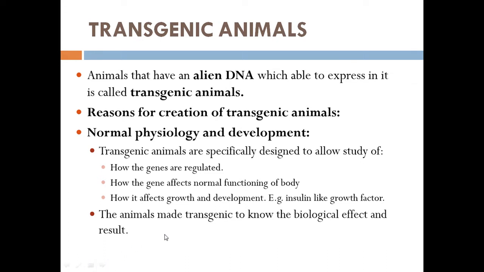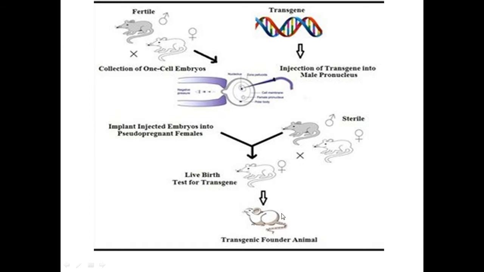Transgenic animals are known for their biological effects as well as their results in human welfare. The diagram depicts how transgenic animals are produced. The laboratory animal and the transgene are shown — the transgene is inserted into the cell with the help of a suction pipette using the micro-injection method. It is injected during embryonic development, or it may be directly injected into tissues. This induces the formation of a new species.